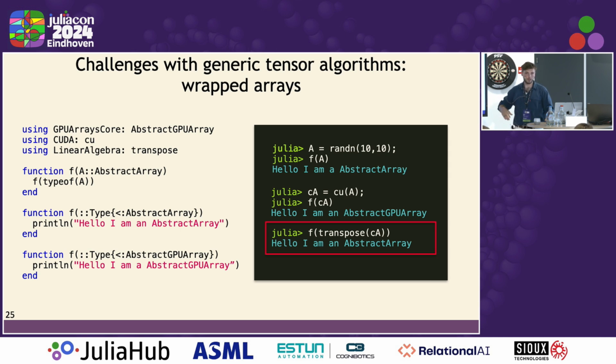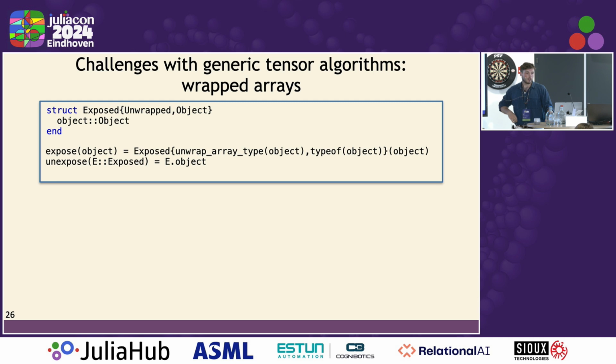And so this is bad for us in our code. This can cause failure and cause you to call some Julia base implemented code that is very, very slow or has scalar indexing problems. So we wanted some way to capture our types as they move down some pipe and put them in the correct pipe so that they do the right thing. And so we created this internal module called expose.